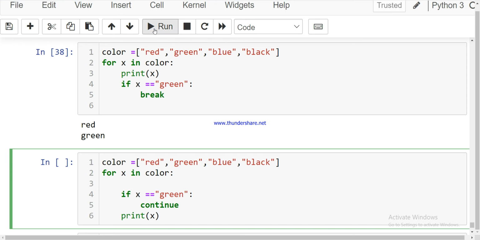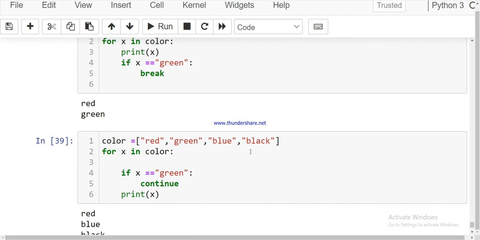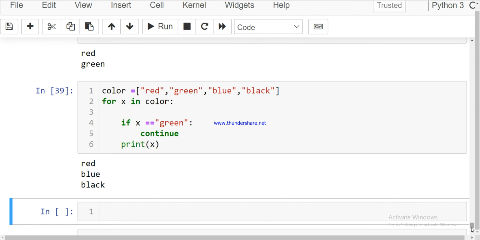So this will continue whether your condition is true or your condition is false.